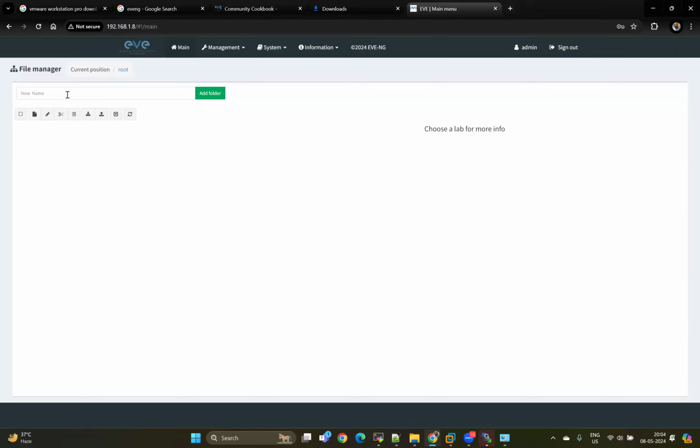where you can use your folders. Let's say I'm going to create labs for Palo Alto. So I'm creating a folder with the name Palo Alto. Let's say I'm also having other things, so I'm just using SD-WAN here. I'm going on the Palo Alto, clicking on the Palo Alto.